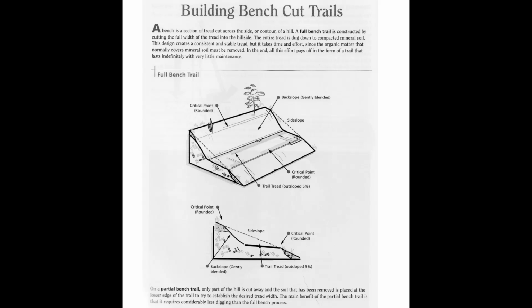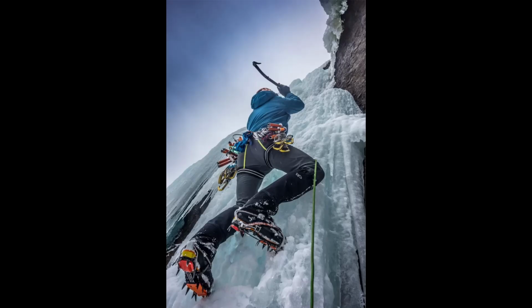The bench cut is described as the trail being leveled out so that the tread of the trail is horizontal and flat, so that the trail is not tilted 30 to 60 degrees downhill. The bench cuts do make the trail significantly safer and reduce the risk of falling when hiking in an alpine environment. The bench cuts are technically complements to staircases because bench cuts and staircases are both used in the same geographical niche.